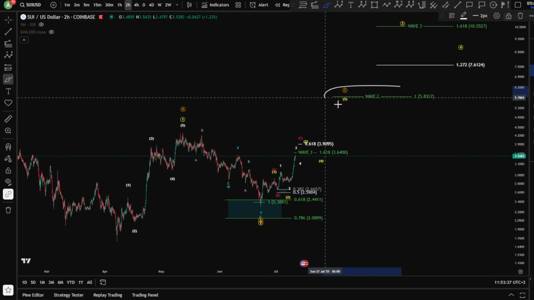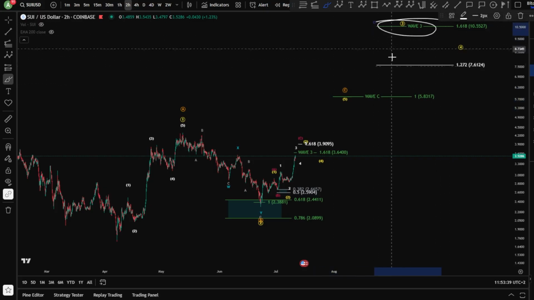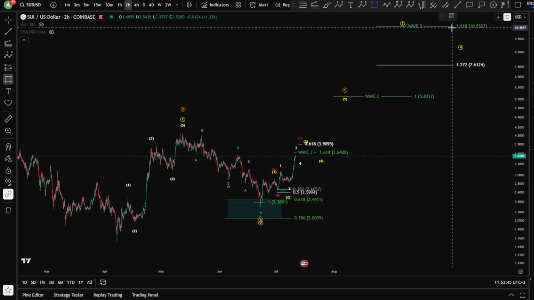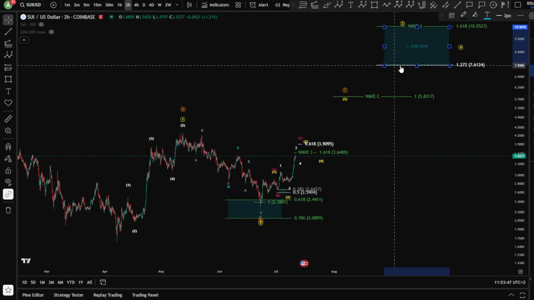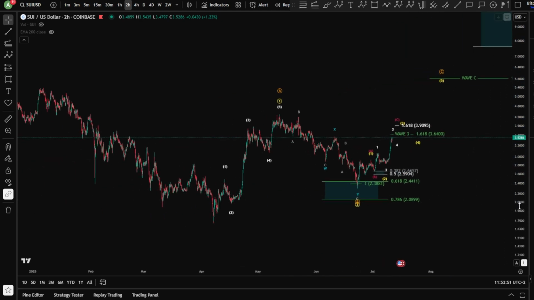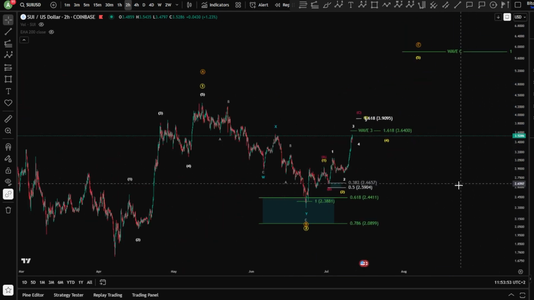We have this level, and finally, of course, this wave 3 to be tested as well, and to see this big blue box, of course, hit as a bull run, right? So as a target for the bull run toward the upside. So that was it for SUI.